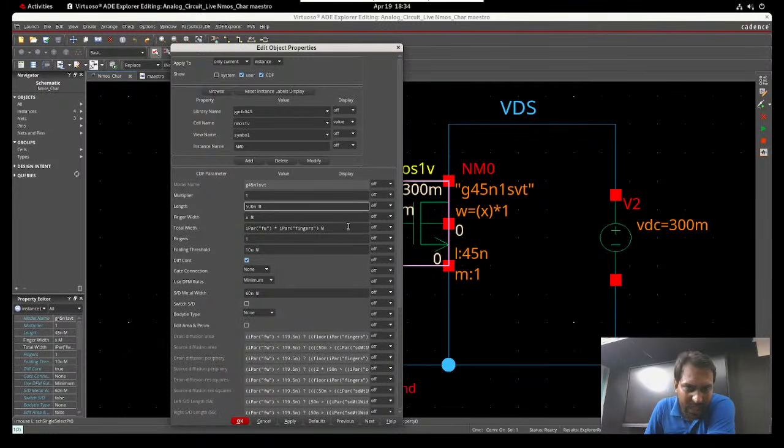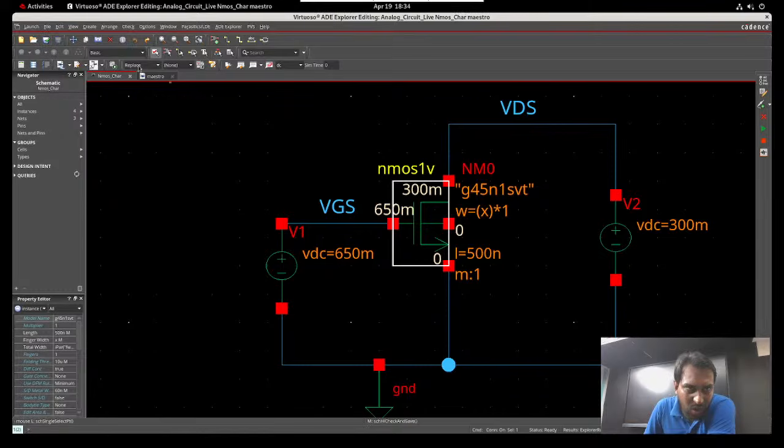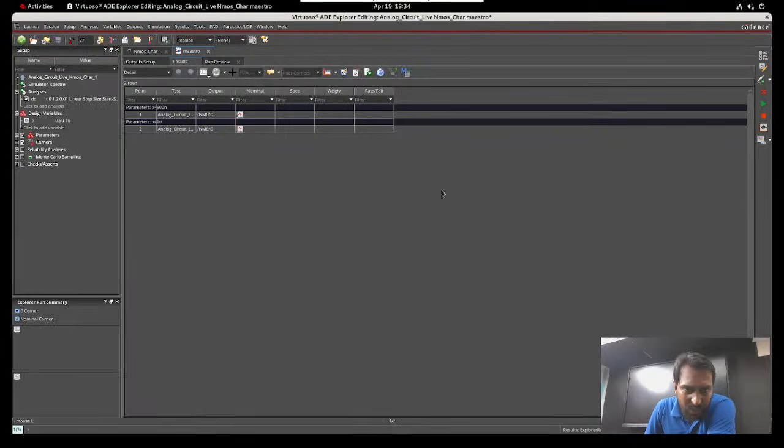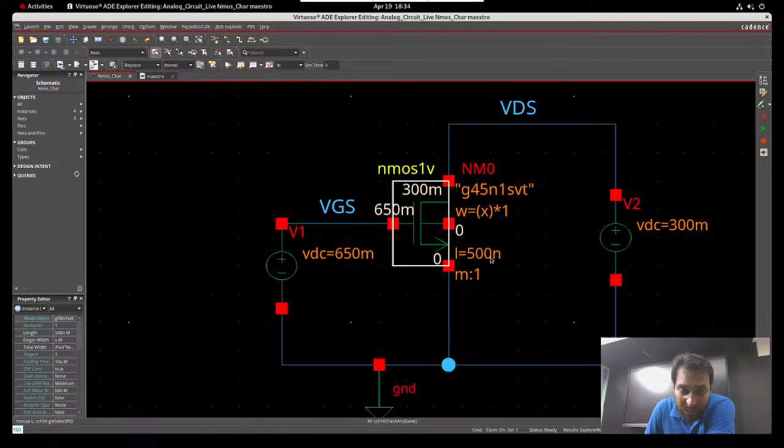So I am using a higher length, 500 nano, and just simulate this. If you change anything in your circuit, for example I am changing the length from 45 nanometer to 500 nano, then after the change you should go for check and save.